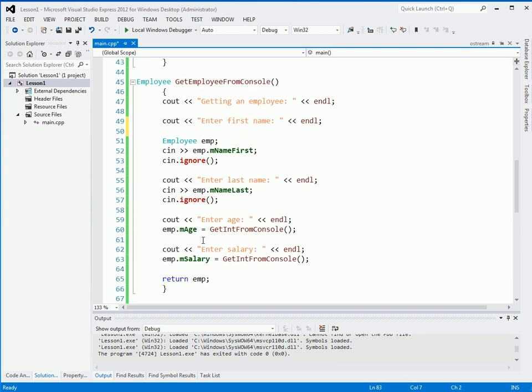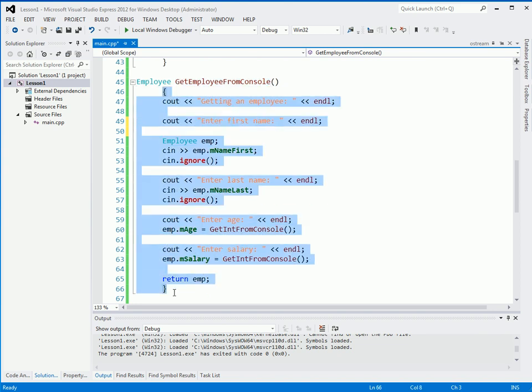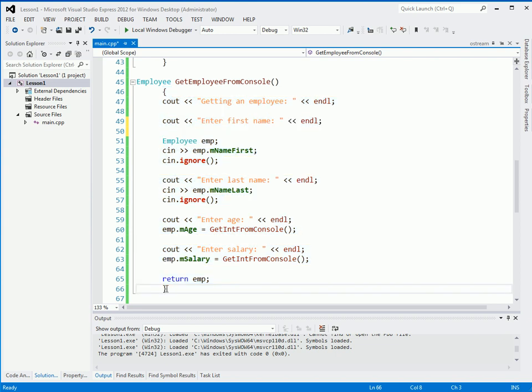Now we can use some of our other functions as an example. This employee right here, we've created it in the getEmployeesFromConsole function between these two brackets, so it will get destroyed at the end of this function right here. Now we've returned it. We've returned EMP, which is our employee, but we returned a copy of it because that is what return does.